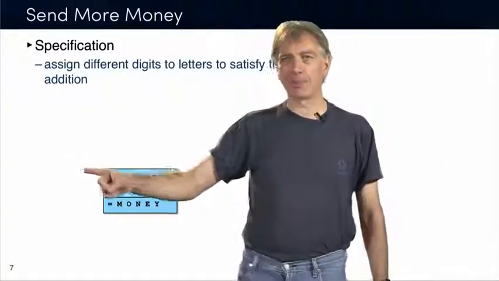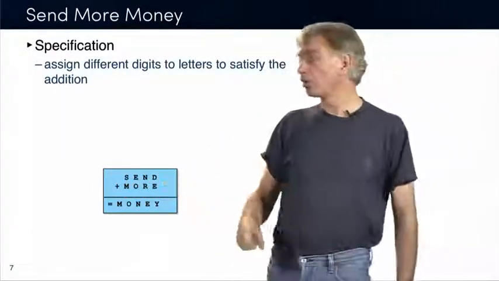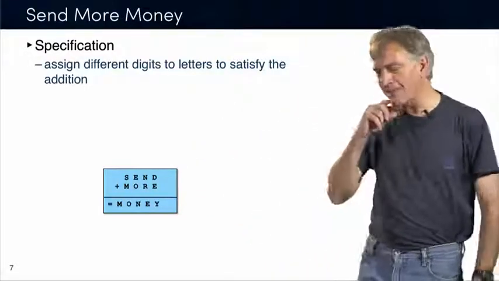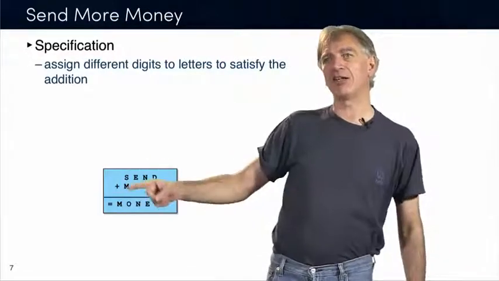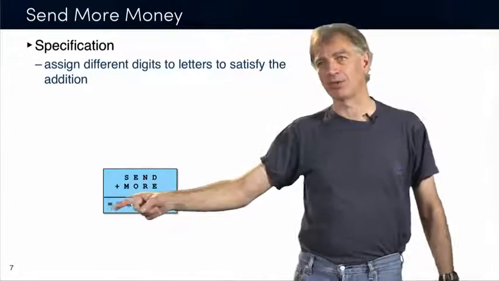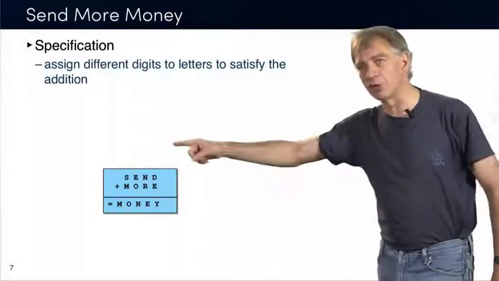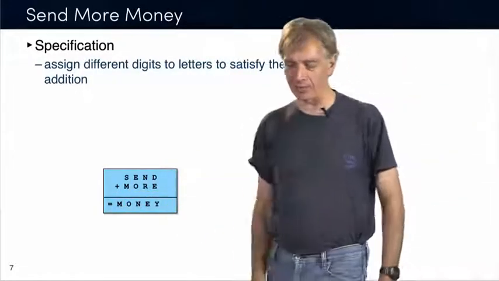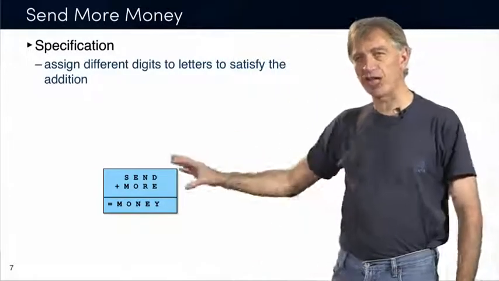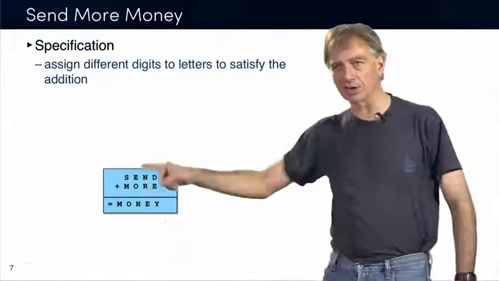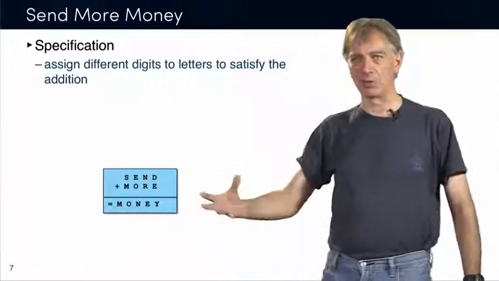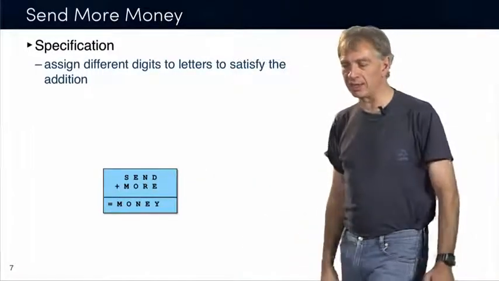So essentially the puzzle has three words: send, more, money. And the amount of money has to be essentially the value of these letters over there, and you have to make sure, of course, that the addition here is valid. So in a sense you have to assign different digits to all these letters such that this addition is valid, and then you will have essentially the amount that needs to be sent.